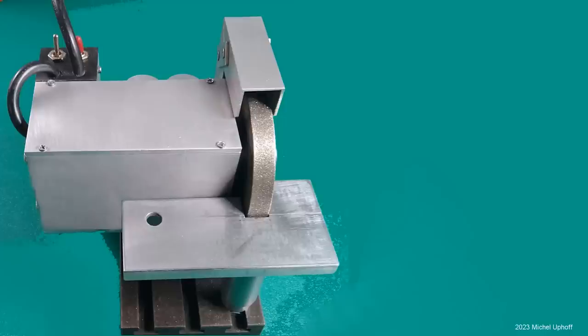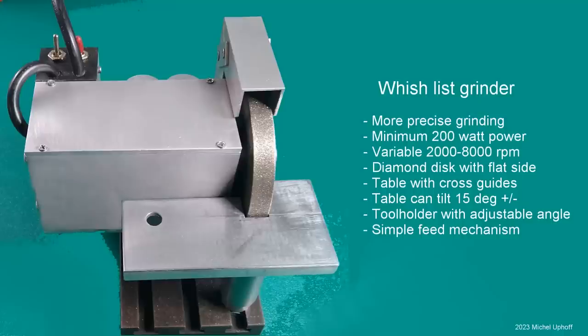My wish list is as follows. Minimum 200 watt power. Variable speed between 2000 and 8000 revolutions per minute. Flat diamond disc. Table with cross guide and adjustable angle, 15 degrees clockwise, 15 counterclockwise. An adjustable, plus and minus 60 degrees, tool holder with feed mechanism on the cross table. And it may also be nice to see.